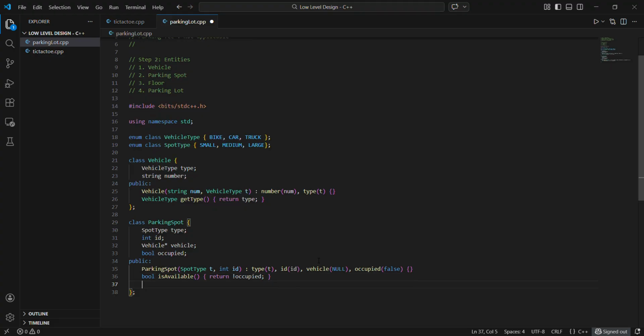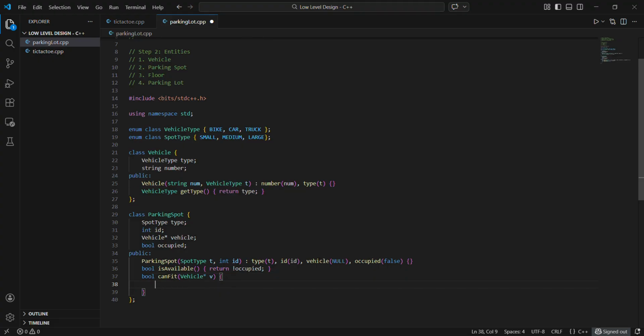Okay, sounds good. Now the main function of this class will be to determine if our vehicle can fit or not. So this function will take a reference to a vehicle object, and then, as I said, when can a vehicle be fit? That's up to you, whatever logic you want to write.